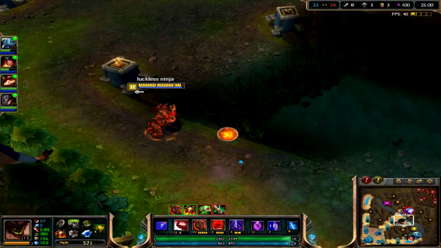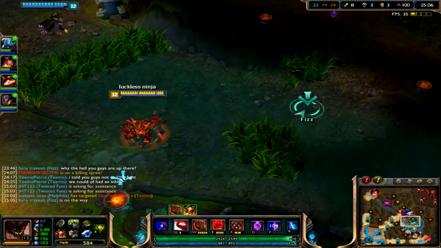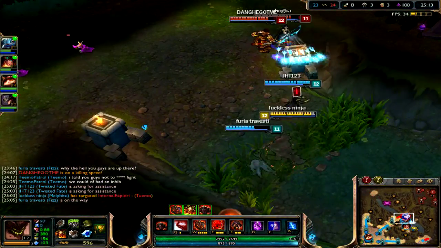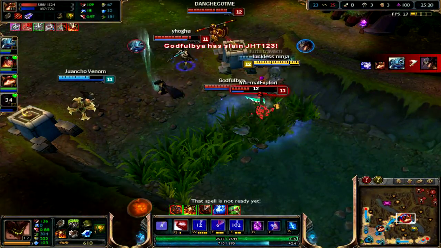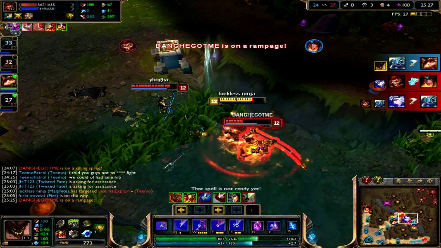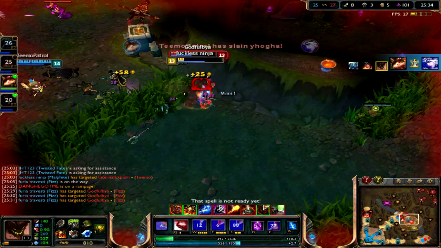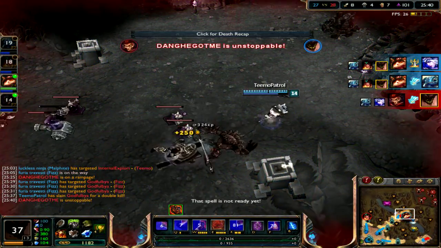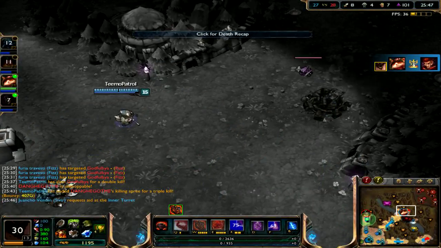Alright, let's see if I can bait him. There's the blind. I'm moving as fast as I can. Alright. So if we can get a good fight here, I can land a good ult. Take out the Teemo right away. Yes. Gotta watch out for the Wukong ult. There's the Teemo. Jumping, slowing, all my buttons. Alright, taking him out. So as you guys saw, I can tank these guys for a huge amount of time. And with Teemo's damages, we easily won that fight. Easily.